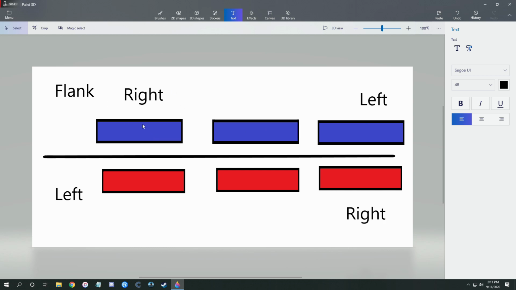Let's say the red guys are ours. This would be our left flank. This will be our right flank. And when you're talking about his flanks, it's opposite. Obviously, this is my right, this is his left. My left, his right. It's a very important term to understand. You want to protect your flanks. We're going to talk in another video about formations and how important they are to us, but that's not going to be that video right now. So this is your flanks, what they're designated, center, and we'll go from there.